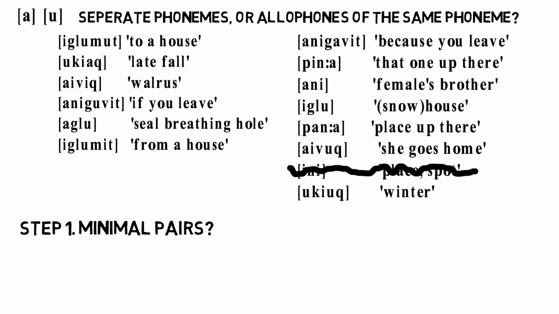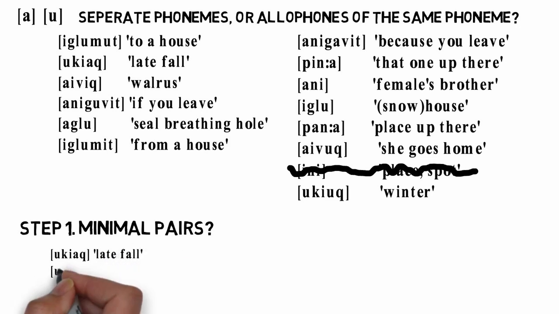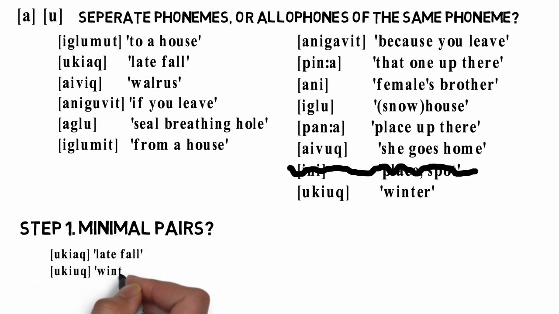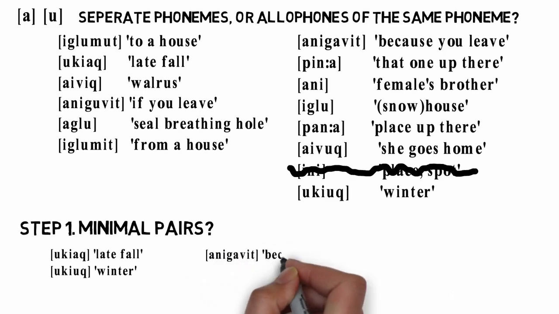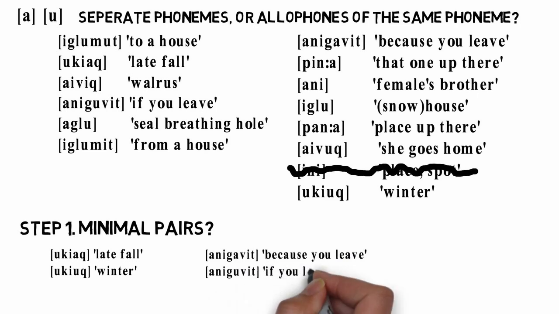Remember that a minimal pair is any pair of words that differs by only one sound, where the meaning between the words is different. If there are minimal pairs, we know that these two sounds, the ones that differ, must be separate phonemes. Because minimal pairs show that sounds occur in identical contexts, we would say that the sounds in the minimal pair that differ are not in complementary distribution.